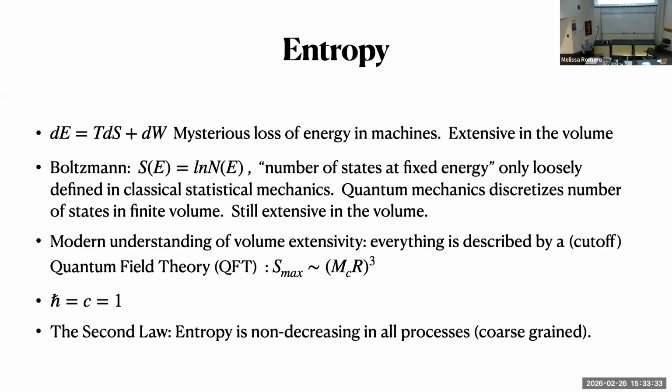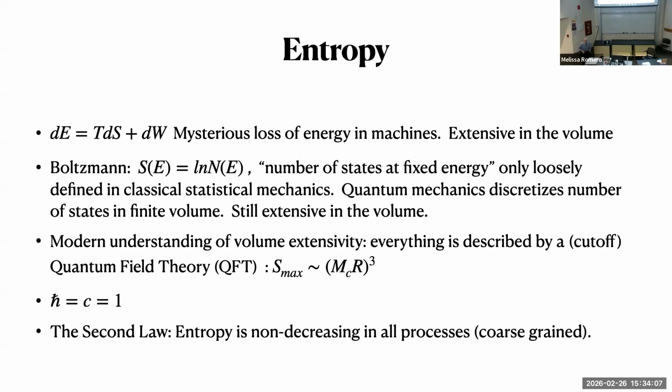Now, he was working with classical mechanics where the number of states is not so well defined. He related it to the volume of phase space of the molecules. In quantum mechanics, we can do a little bit better than that because in finite volume, the number of states is actually discrete, so we can actually count them. And again, the entropy in standard textbook quantum mechanics comes out to be extensive in the volume.